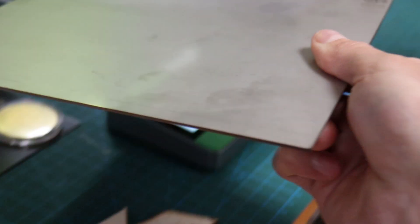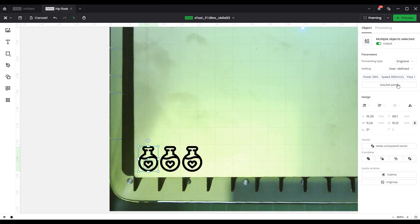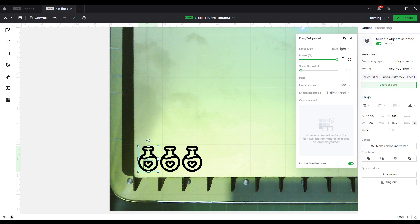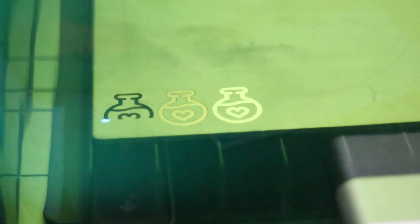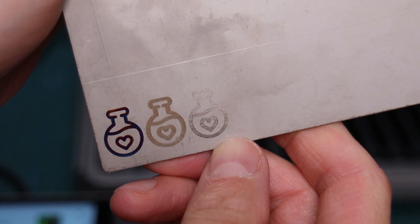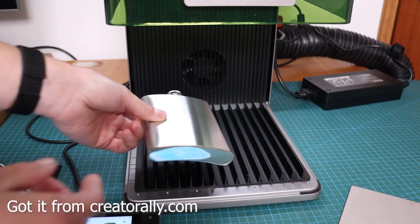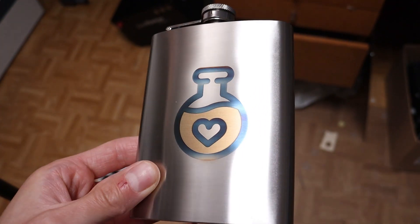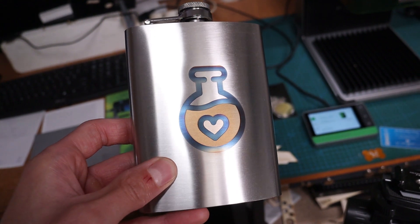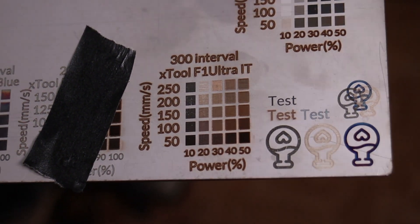One of the coolest features of the XTool F1 Ultra is its ability to produce many different types of engravings on stainless steel. The left design will be engraved with the blue laser module, the second one with fiber laser using high power, and the third one with fiber laser at lower power. We can see that the output is completely different for each case — the blue laser module appears to produce some colors, and the infrared module can either make a deep etch or produce a polishing effect. I liked the color engraving, and I went to engrave a hip flask using this method, producing a very beautiful engraving which makes up for a great gift.